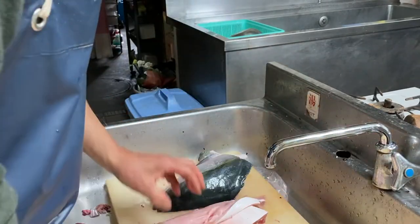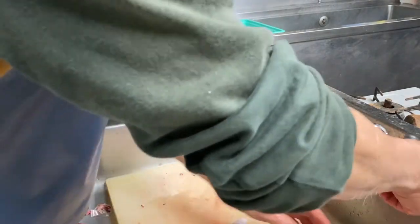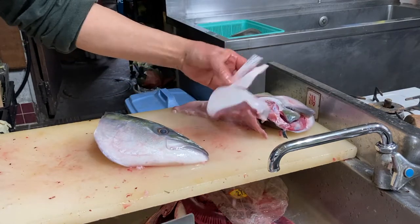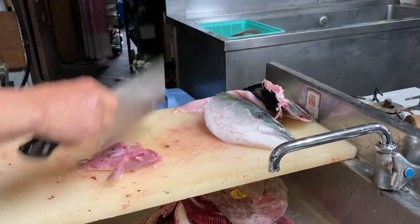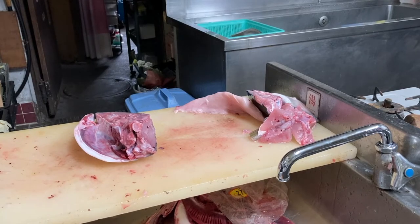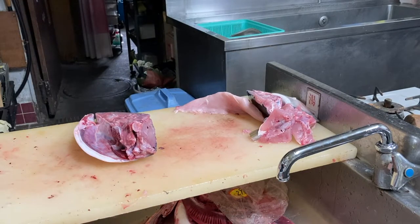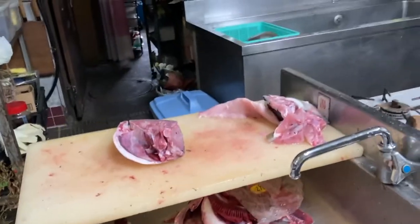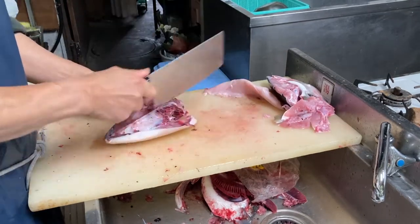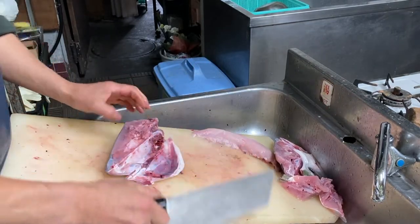We'll just wash to remove blood. And again, chop, chop, chop into large size. Always hands away. And need to be careful, dry it, because the wet handle is slippery, and I don't want to slip. Splash. Too much water.